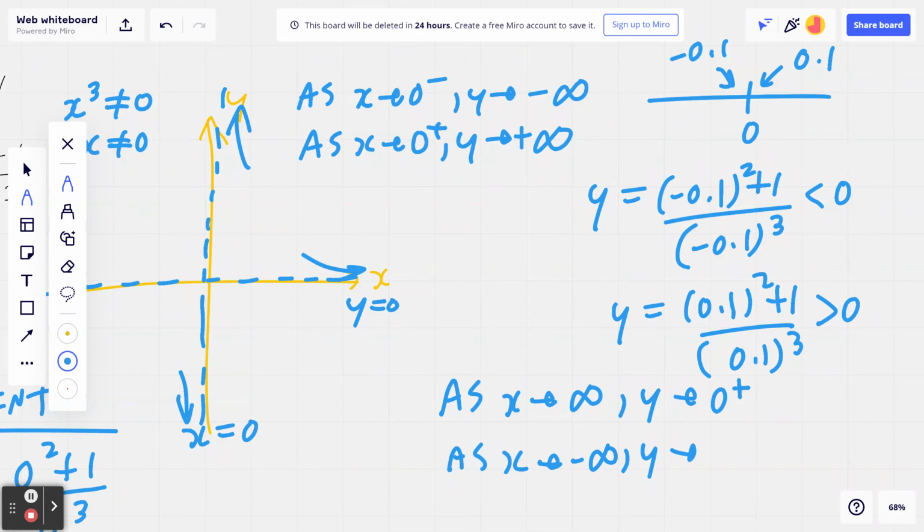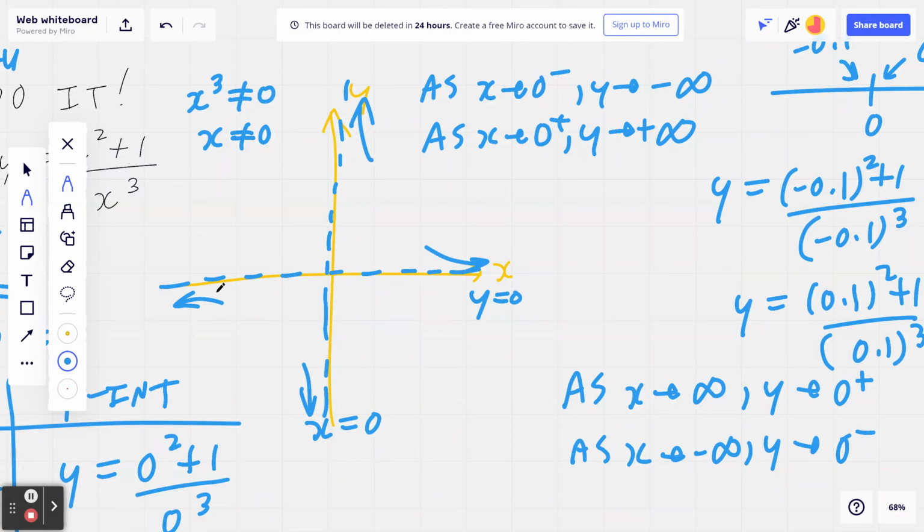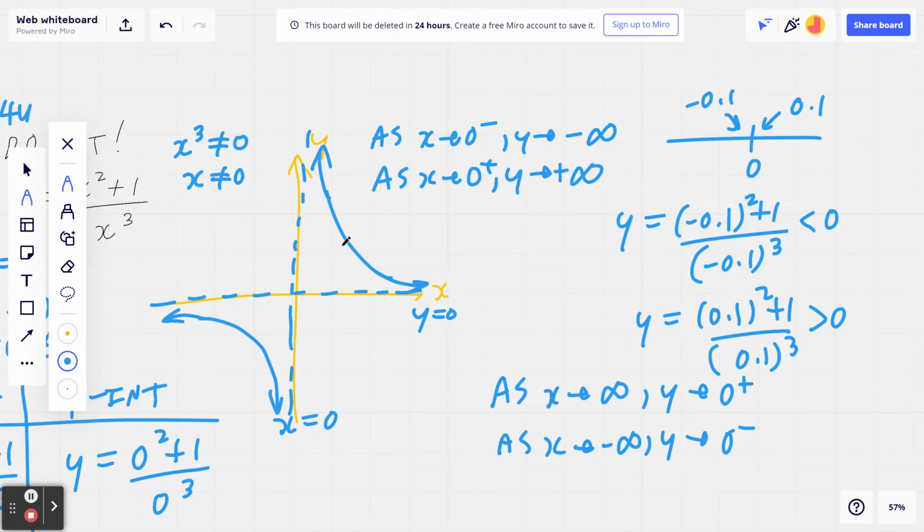On the other hand, if you plug in x to be negative 1,000, you're going to realize it's going to be coming from below. So again, it's going to look something like that. Last but not least, you can connect them. And of course, if you want to go a little bit beyond this, you want to grab 2 points, no problem. This could be, for example, when x equals 1, you plug it back in. 1 plus 1 divided by 1 is 2. Same idea. If you plug in -1, that's going to be 2 divided by -1, so that's going to be -2. You go back, you label the function just like this, and that's it.